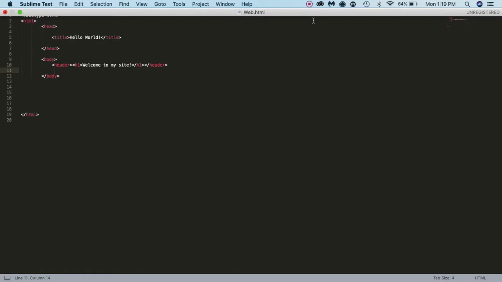Alright guys, welcome back to another video, and today we're going to be talking about some more tags to use for HTML. One that's very important, and usually one of the first ones you learn, is the paragraph tag. Really simple, it's literally just P. Seriously, that's all it is.